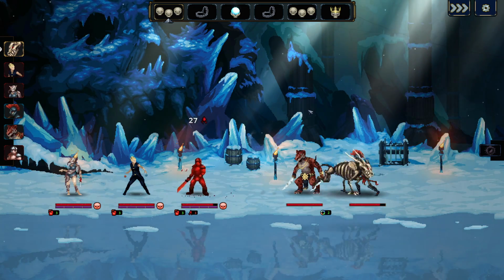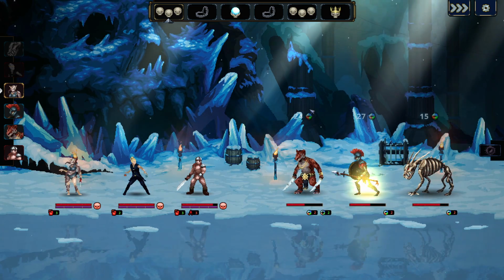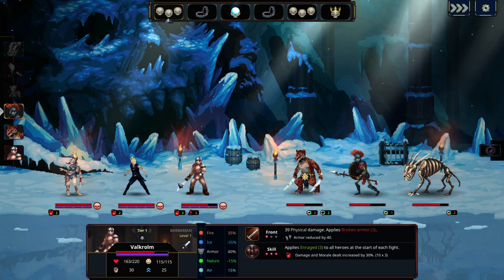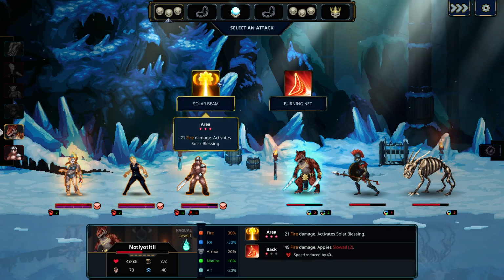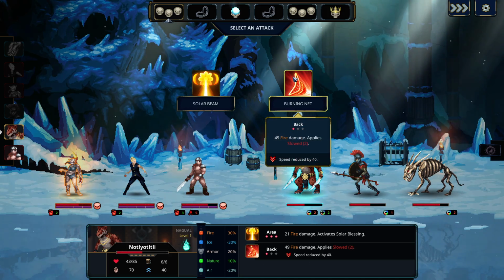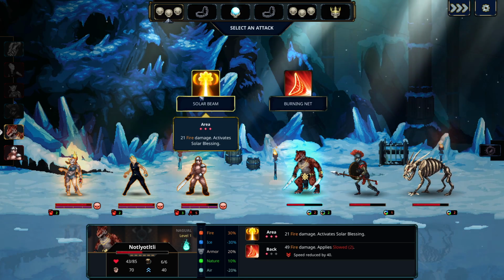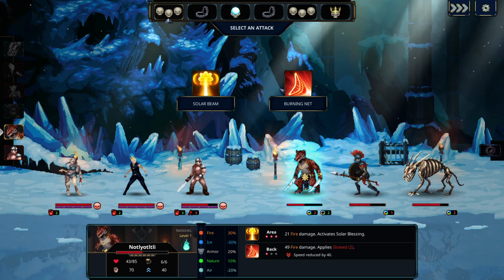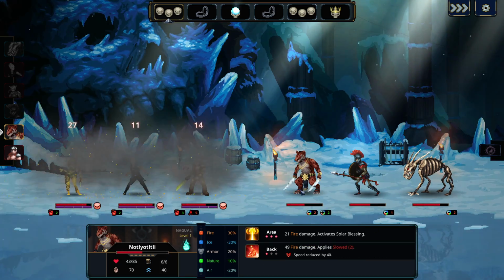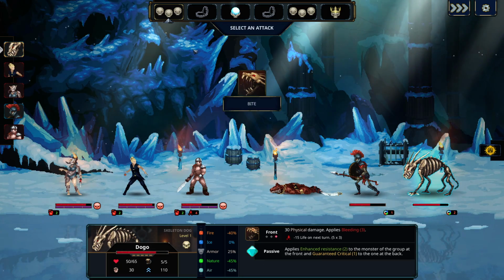Okay, we only have one move to choose from right there. Okay. Spear strike, physical damage, and bleeding. But as we get more levels, we will have more choices for abilities, everything like that. So I don't know. I kind of want to activate Solar Blessing just to figure out what the deal is with it. So I see that. We did activate it there.